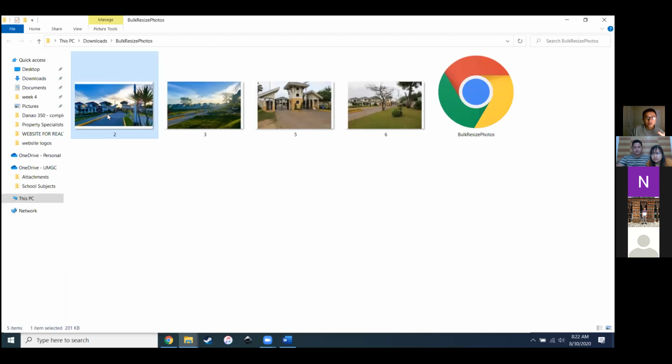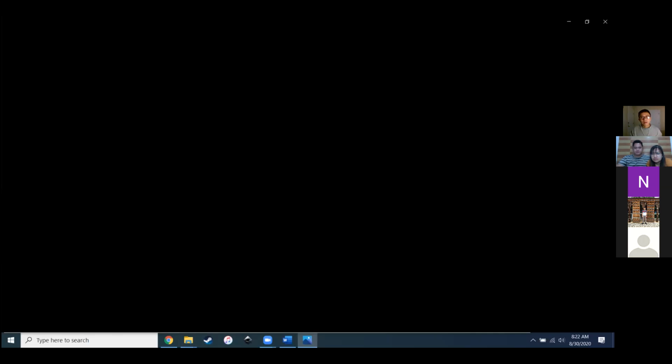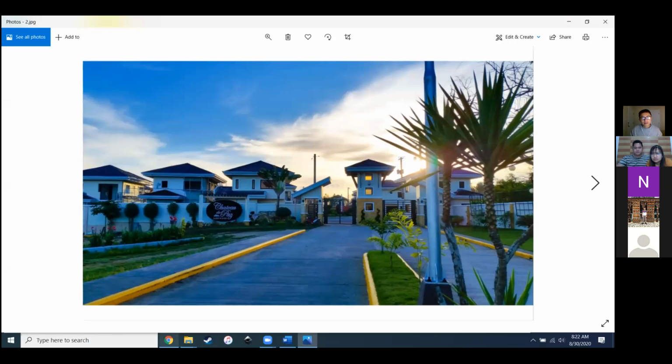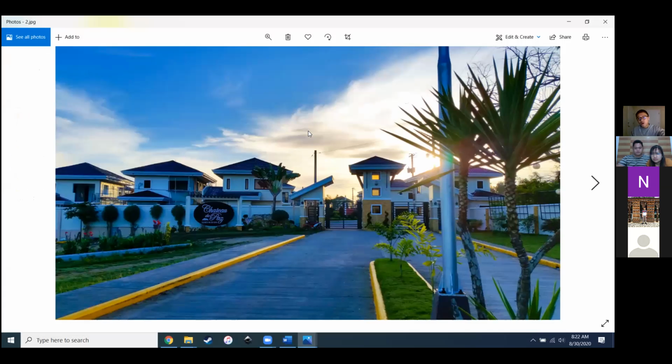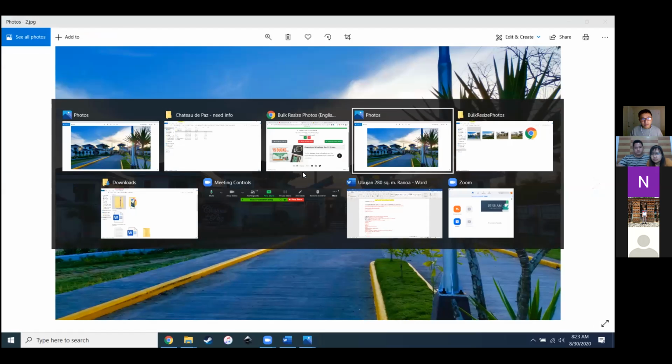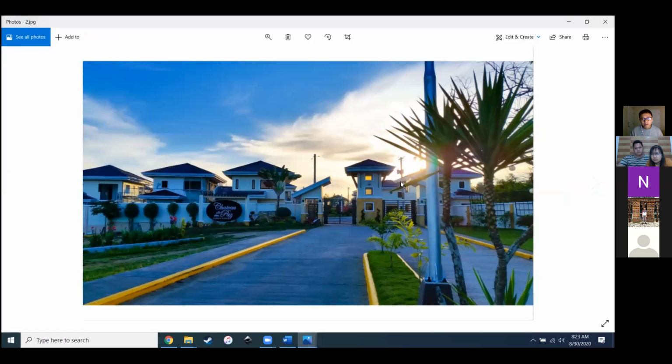And let's see, I want to open this. And tell me if you can tell the difference. So this is the image with a very large size and different dimension. This is the original file. And then this is the optimized one. You cannot tell the difference, right? It's really hard to tell the difference between the pictures. But this one is optimized. It's easier for you to upload and more usable on your website.